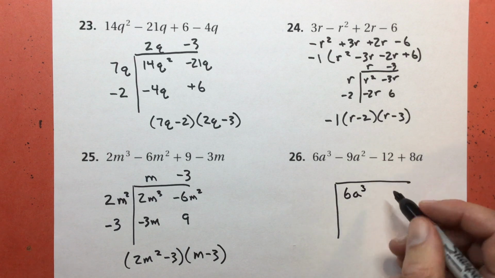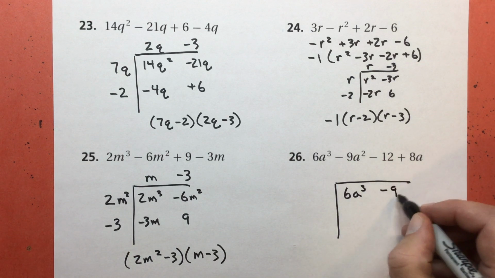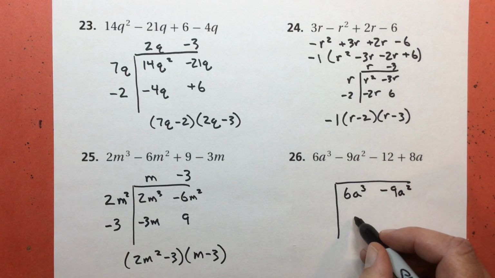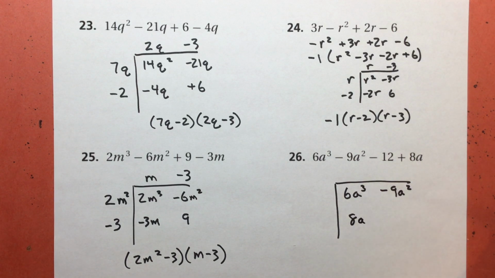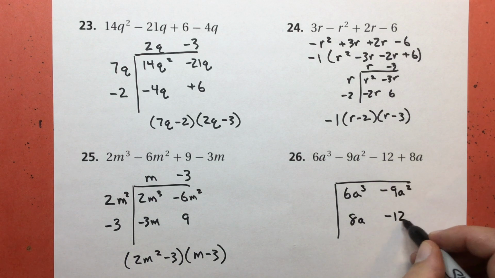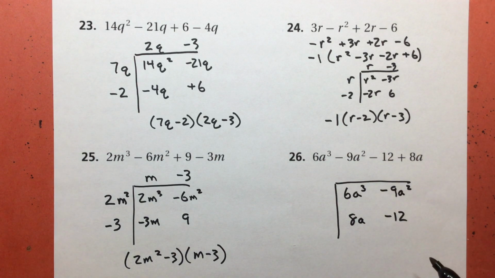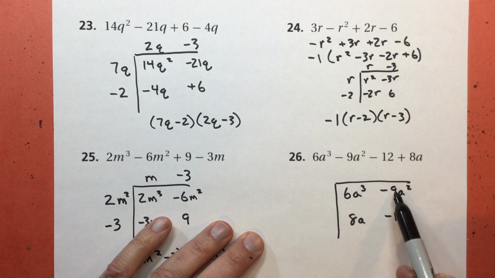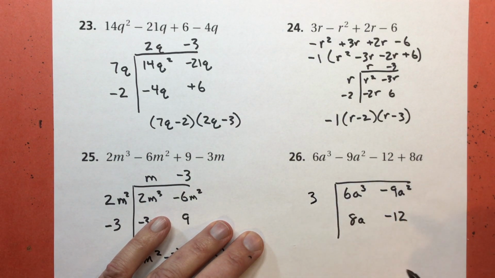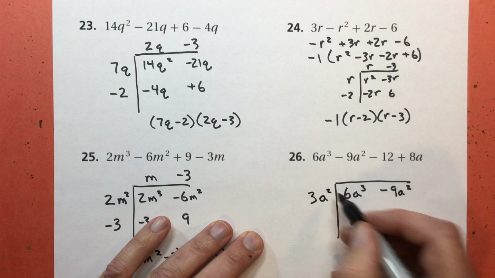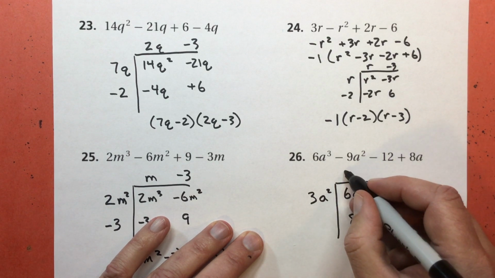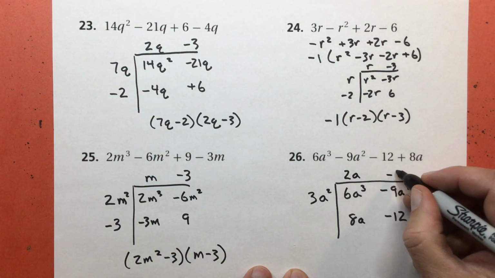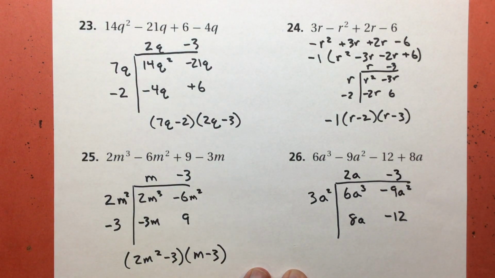6a to the third power subtract 9a to the second power. I'm going to put that 8a right here. And I'm going to subtract 12 right there. I'm going to put them in order like that. Let's see if that helped. This is 2 times 3, that's 3 times 3, so it has a common factor of 3. It also has a to the second power. That leaves the 2 and the a. And that leaves the minus 3 here.